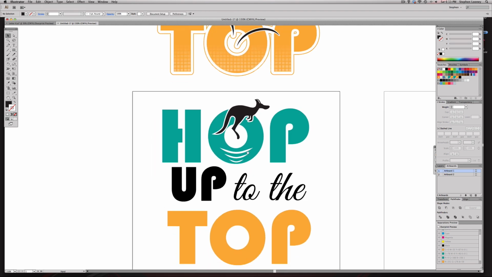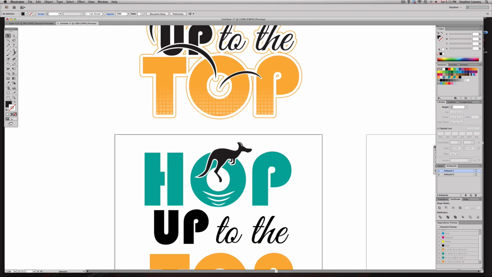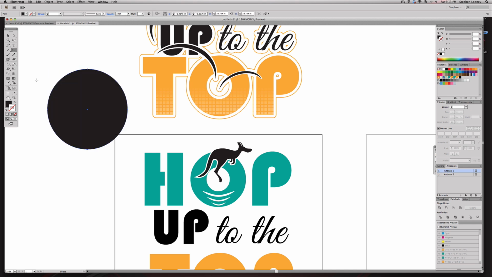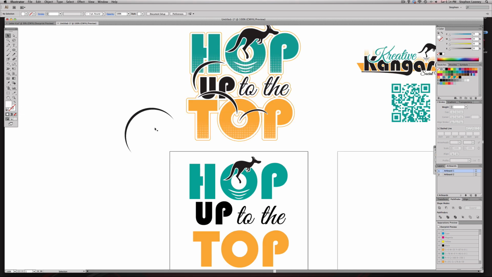All right, so the next thing I want to do is I want to take an ellipse and I want to make the ellipse black. I'm now going to Option Click and shift another ellipse over. I'm basically copying on top, and I'm going to come to my fill or hit X on the keyboard. You see how they switch right there? And I'm going to put white in there. And now all I'm doing is getting a preview of what's going to happen when I use my Pathfinder in a second.